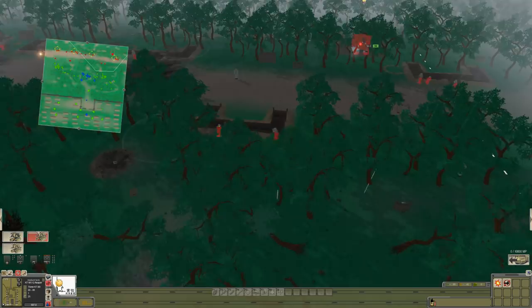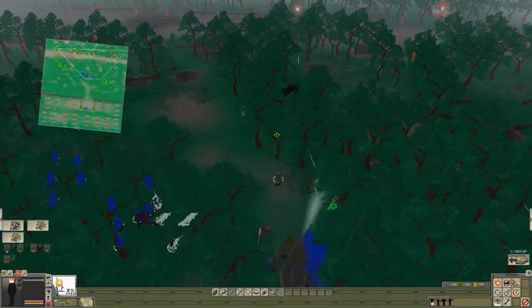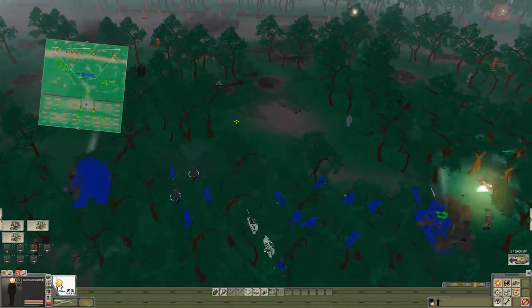These guys are really good. All right, loading AP rounds again. We're gonna try this again. Try to crack this, baby. Fan out, boys, fan out. All right, moving the infantry. Slowly but surely, creeping up.